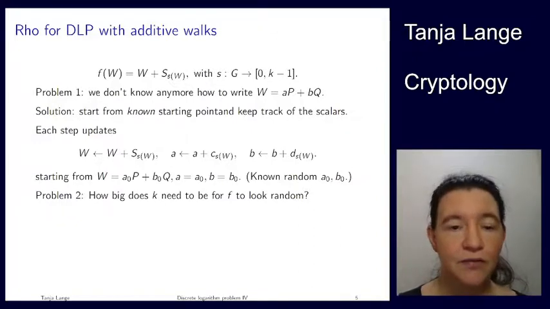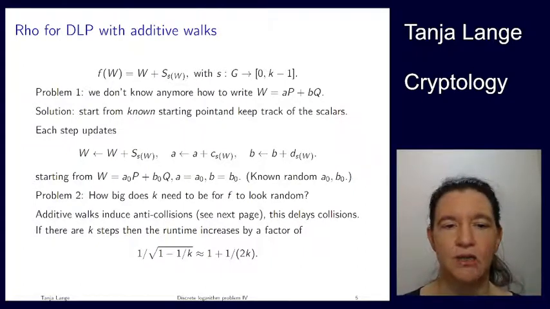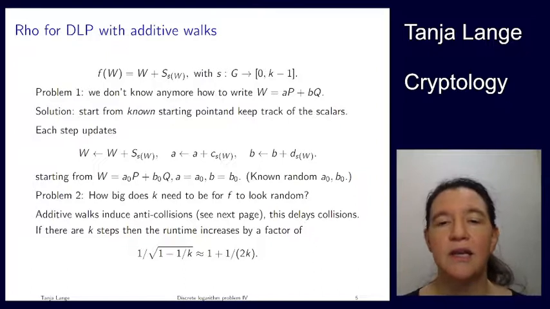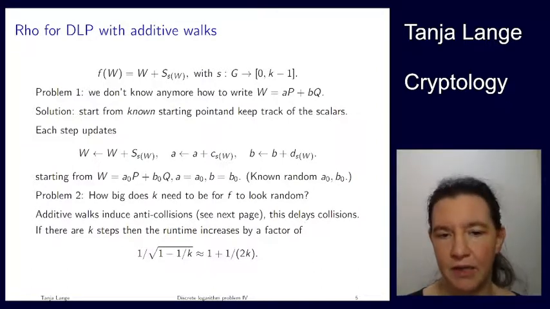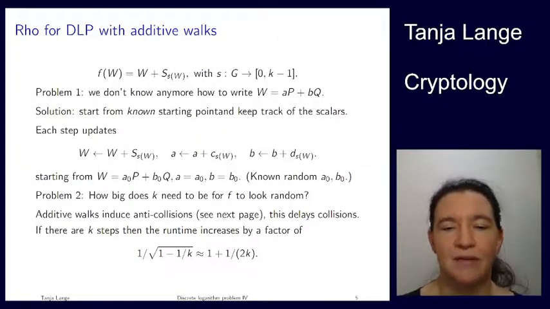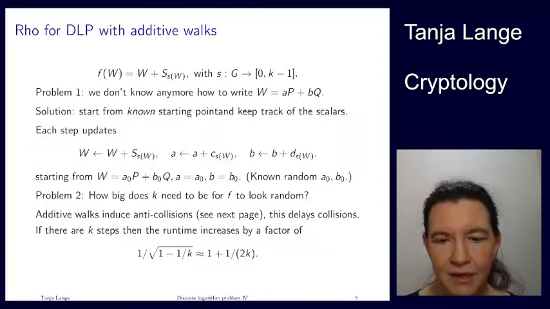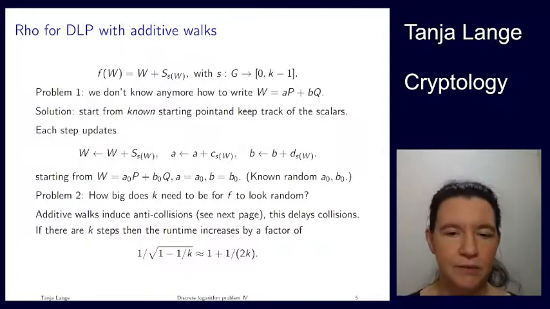For this one, the answer is a formula, namely we will compute on the next slide something which we call anti-collisions. If we have fewer steps, then we're having some delay in finding the collisions. So if we're only having k steps, then the running time, the time till we find a collision, increases by a factor of 1 over 1 minus 1 over k. If your k is 32, then instead of factor 1 you're having a factor of 1 over 1 minus square root of 31 over 32. That's a general approximation that you can do, so it's plus 16 percent, so it's not too bad. But if you have only two steps, this would be pretty bad.